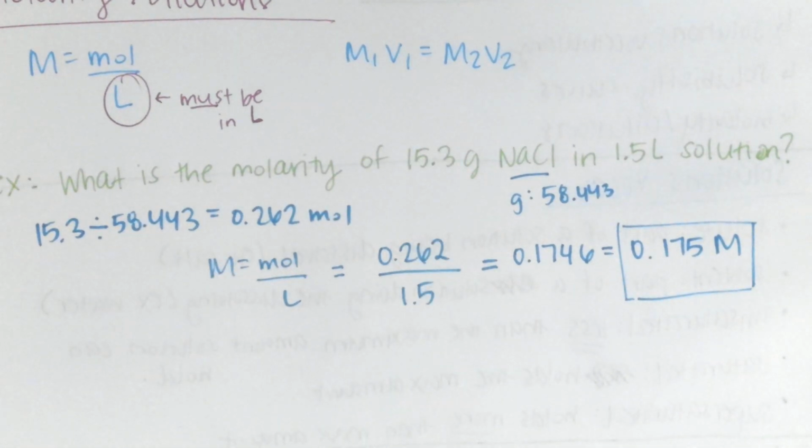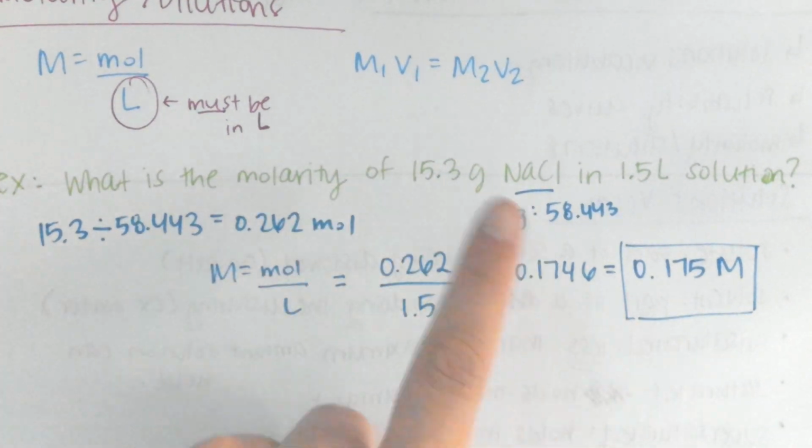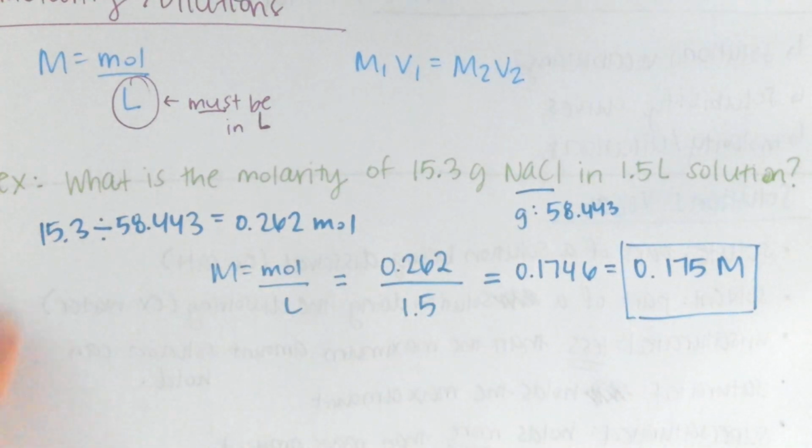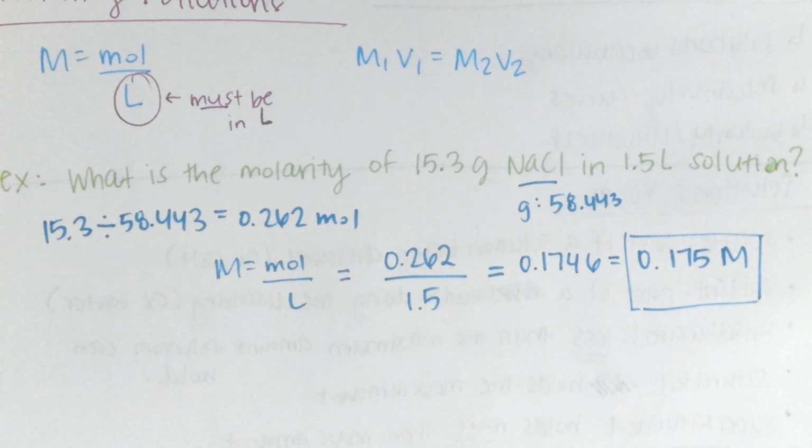So, okay, and I want to mention this. What if you're given the question, but it's in moles? You just plug it in, okay? Be careful. I know we've been doing the divided by the mass from the periodic table. Don't do it all the time. Once you see grams, you pull out your periodic table. If you don't see grams, don't even look at the periodic table. Okay? Any questions? Molarity. So let's just say 15.3 is in moles, you would divide 15.3 divided by 5. Yep, you just plug it in. That's it.